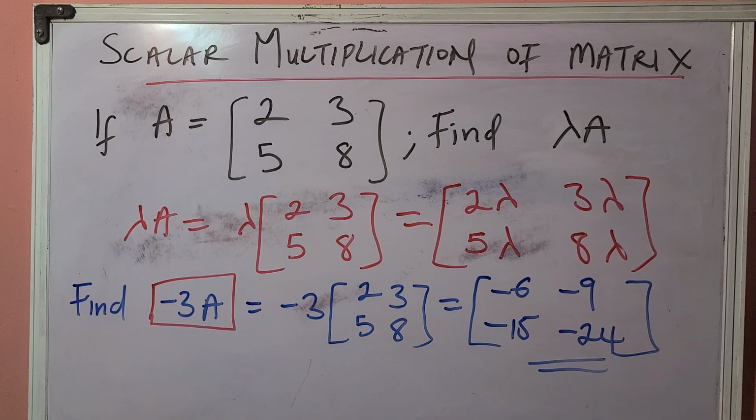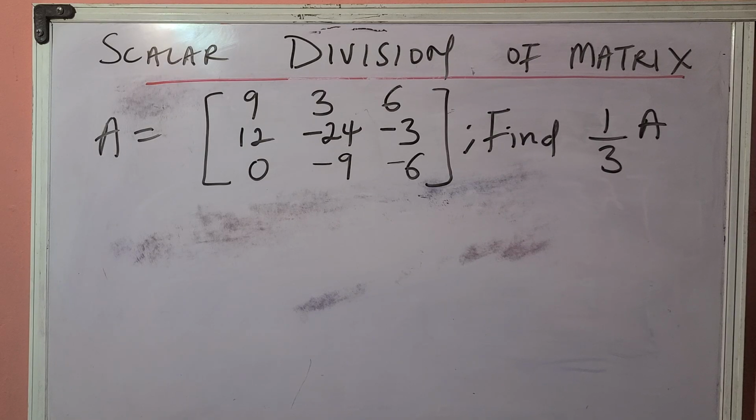So the concept of scalar multiplication is just what I just explained. It's quite understandable. You can apply this process to any level of scalar multiplication. All right, let's quickly talk about scalar division. Well, the concept that goes with scalar multiplication is equally the same that goes with scalar division. When you're dealing with scalar division, all you have to do is to divide every individual element of that matrix with the particular scalar given.